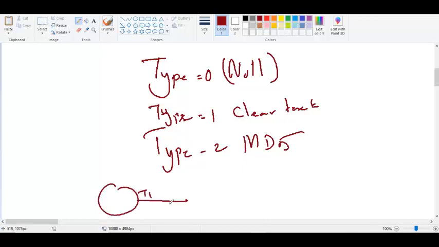They will not form neighbor, because this side has no authentication and this side has clear text. Let's say the clear text is ABC. This is the password. And let's say you have type 2 here, MD5. The password is the same, ABC. What will happen? The neighbor will not come up. Why? There's a type mismatch.